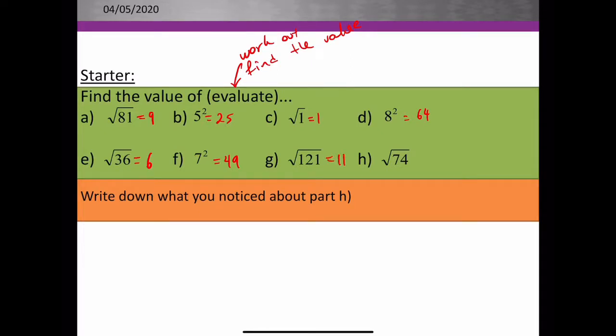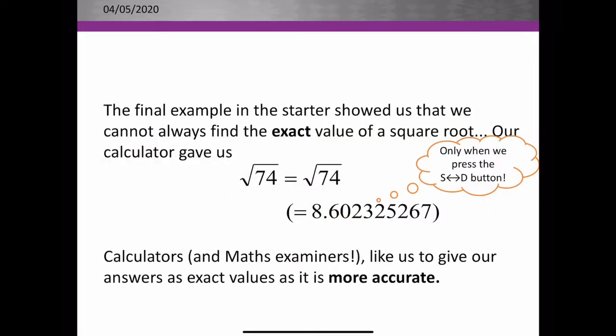So the hardest one is the square root of 74. Well, the square root of 74 is something that we cannot work out unless we use a calculator. So we know that the square root of 74 is between the square root of 64 and the square root of 81, so between 8 and 9. That's the only thing that I know, but we need to use a calculator. The calculator gives us 8.602325267. So that is why the square root of 74 is actually a surd.